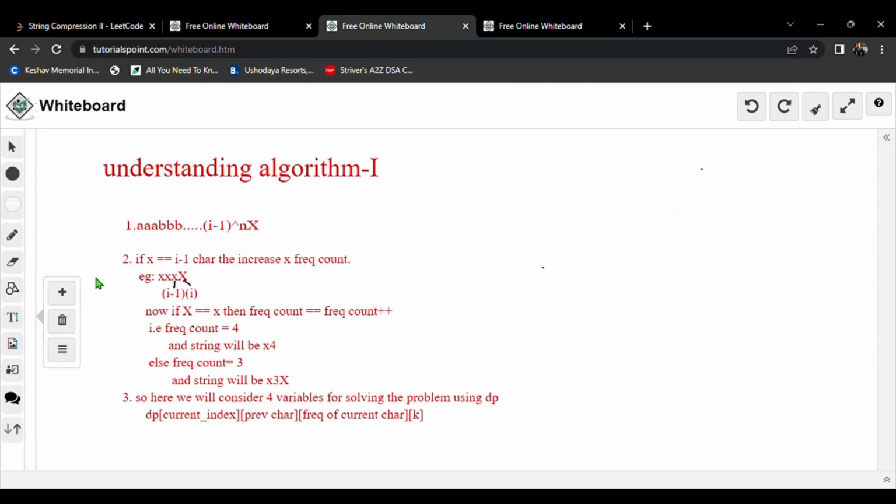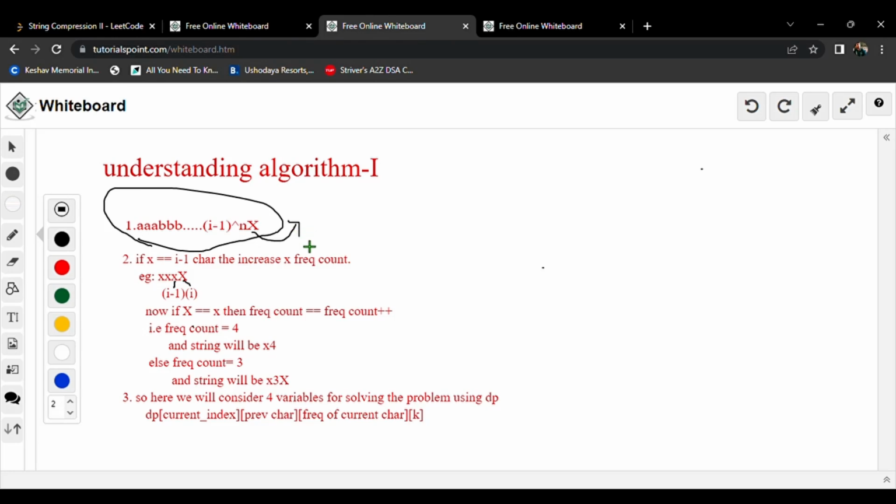So, we need to analyze the algorithm discussed. Let's consider a hypothetical scenario having a very long string like this, and here X is a new character getting added at the ith location.